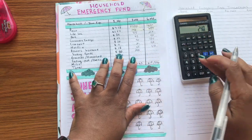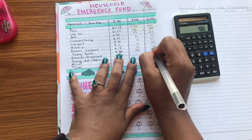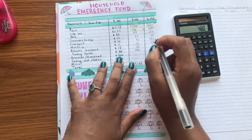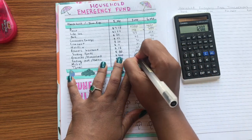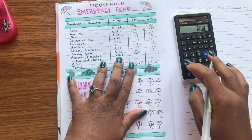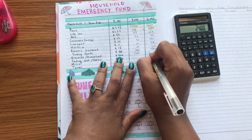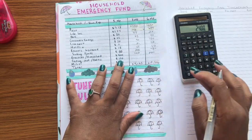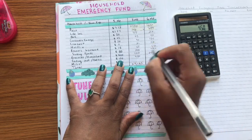Obviously, this is a joint account, so we both contribute to it. But for my debt, I have opted to take care of that for myself, because that's important to me. I want to be able to look back and say, I did that for me, by myself. My husband doesn't have any debt. So I'm the one that came into the marriage with that, and he's of course happy to help if I were to allow him to do that.